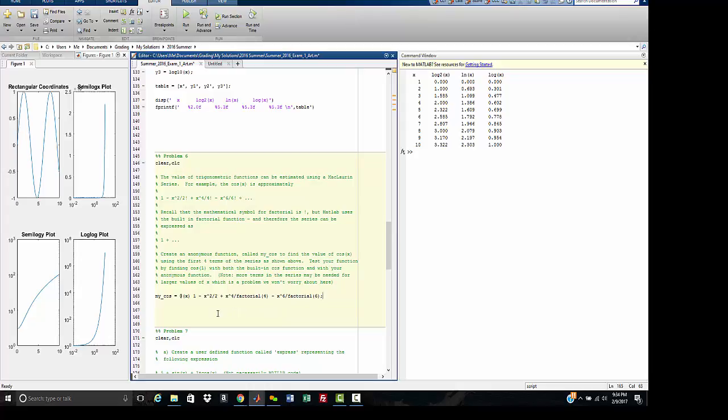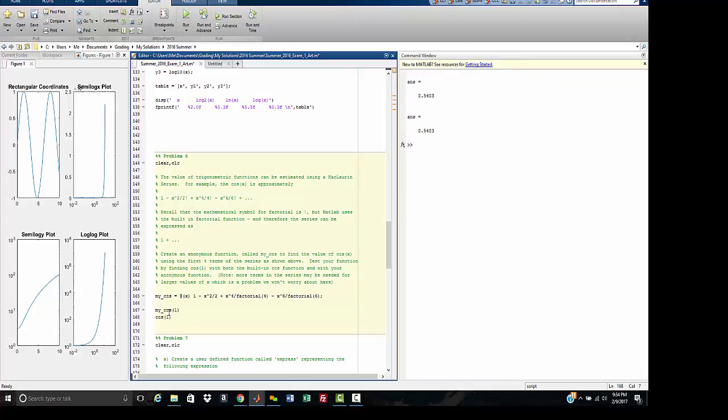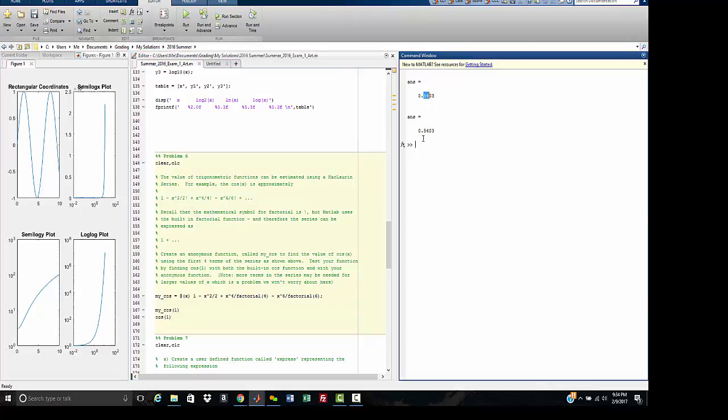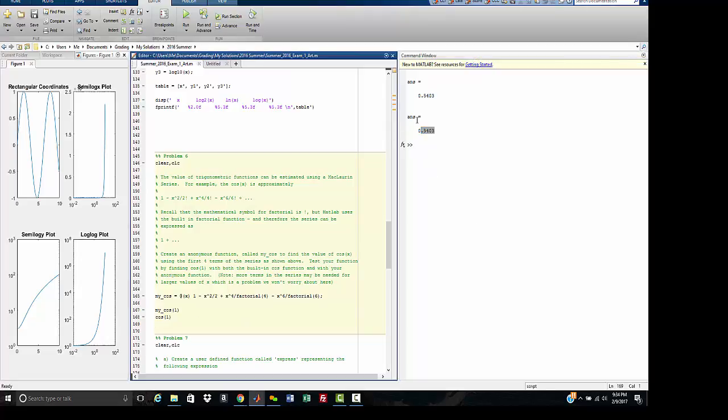And we'll suppress that. Now we'll call up our anonymous function, test it with 1, and then we will also test it with the built-in MATLAB function of cosine, and those both should come out nearly the same. And they do. 4.3 and 4.